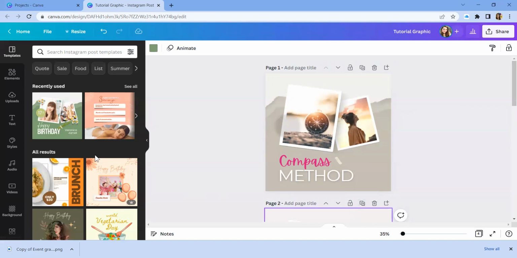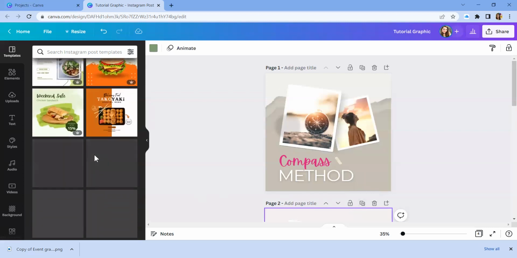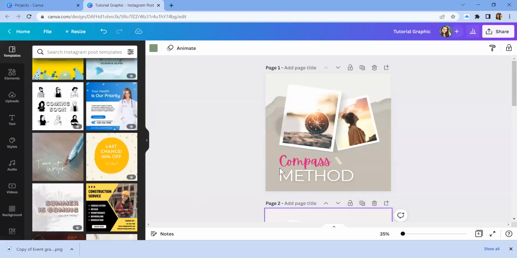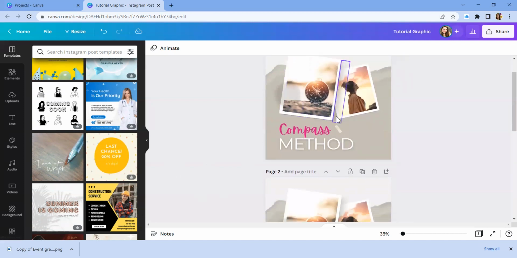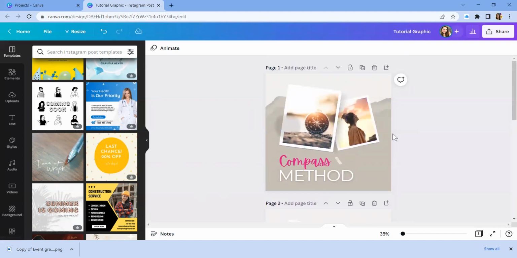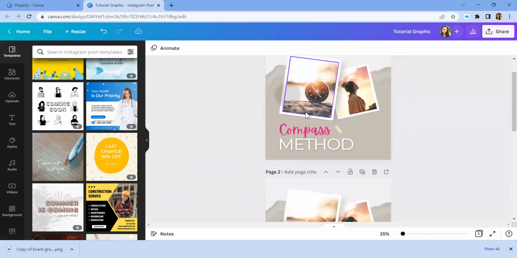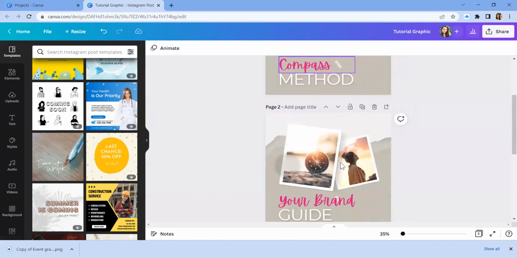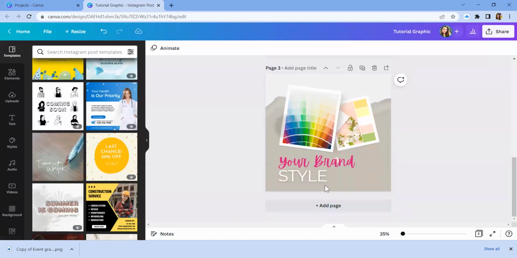Okay, you're going to have certain templates on here that you're going to scroll through, and some of them are just going to speak to you, like, I like this one or I like that one. And there's ways to get that looking very consistent with your brand. Okay, so for this one, real quick, I just want to mention that what you can do is recycle and reuse. And what I mean by that is often you just change out a photo, change out what the words say, like this one now says your brand guide or your style brand, or brand style, sorry.